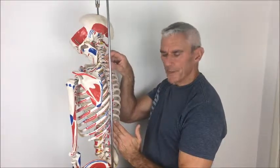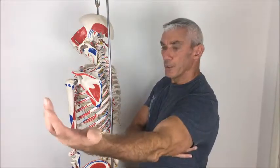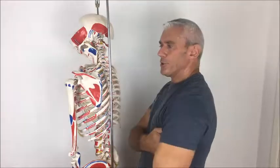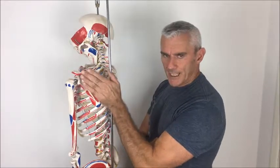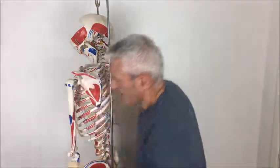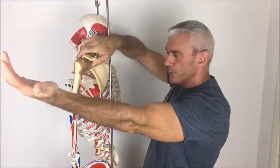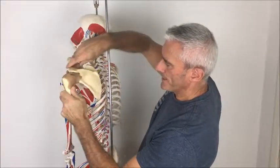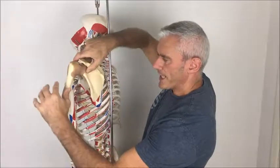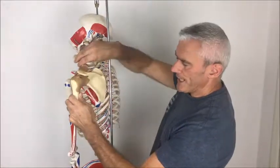We only want the muscles that should be moving to move. There will be minimal forward movement depending on how high and how far anterior you bring the arm, but we want to keep it relatively stable. There's a big difference between the upper fibres of the trapezius doing their correct job — once you lift the elbow higher than the shoulder, the upper trapezius should kick in to lift that edge up. But only once the elbow is higher than the shoulder. What tends to happen is people lift the whole shoulder up immediately.